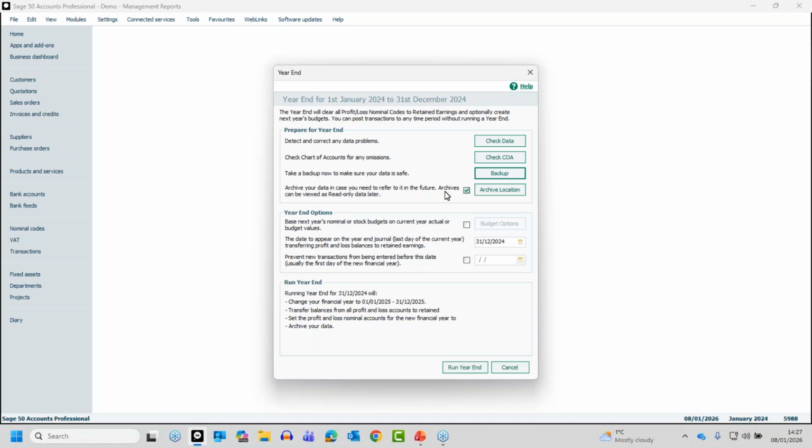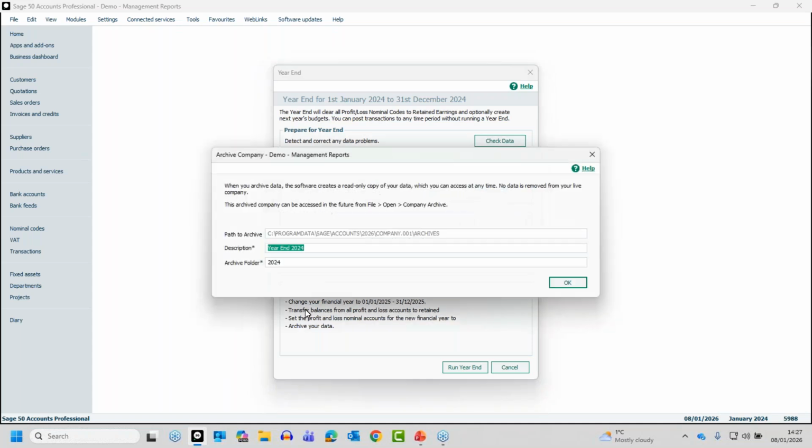So if you've got future data transactions, fine, all your historic information and all the information from your current financial year, all of that information, when you run the year end and this box is ticked, it will take a copy of that and create what we term an archive company. So leave it ticked. I would never recommend to anyone, unless you are 100% certain you understand what it is and that you will never use it, then you might at that point remove the tick, but otherwise leave it ticked. You can always get rid of it later on if you don't want it, but leave it ticked.